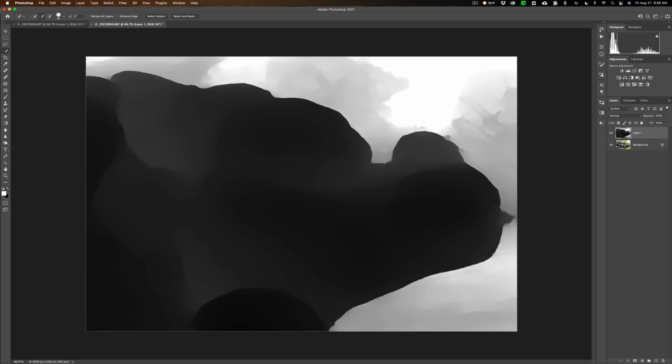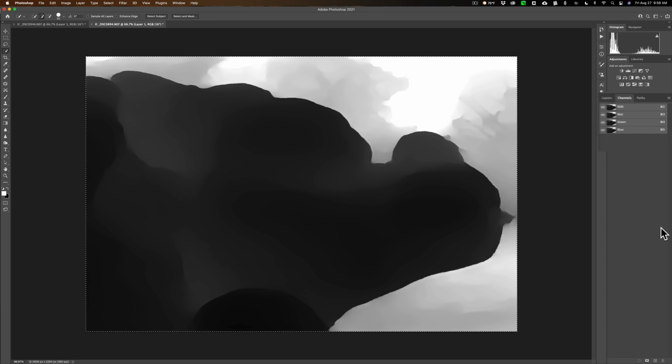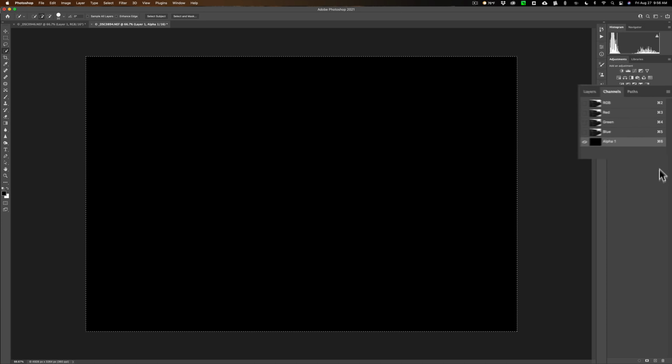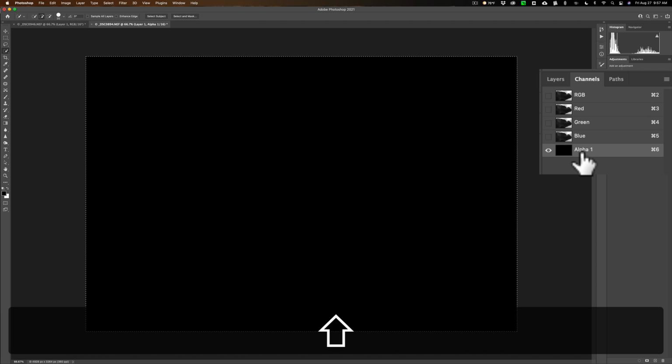Now what we need to do is go to Channels. All right, we have all these channels. This is the standard channels you'd get on any layer in Photoshop, all right? Any layer. So we're going to go down and click this little plus sign to add a new channel. And when we do that, you can see it's called Alpha 1. This is an alpha channel. Now what we need to do is paste the clipboard onto here. Now the typical paste command is Command or Control V as in Victor. Don't do that because it will try to center it and it won't be where you actually need it. So what you need to do is hold in the Shift key, hold the Command or Control key in with the Shift key, and then hit V.